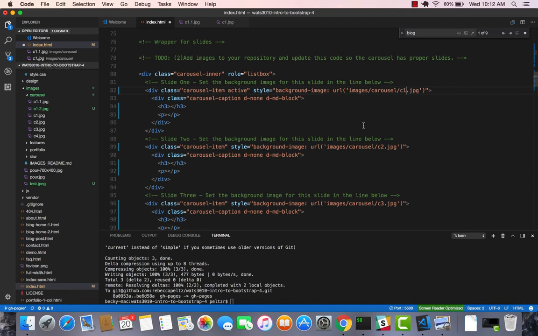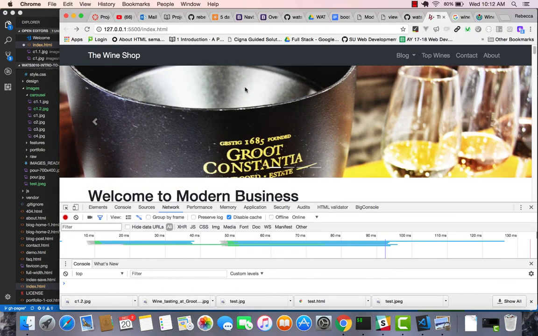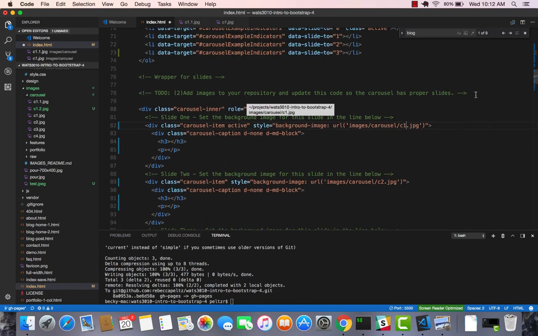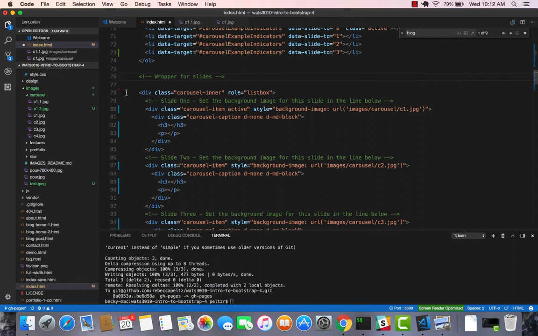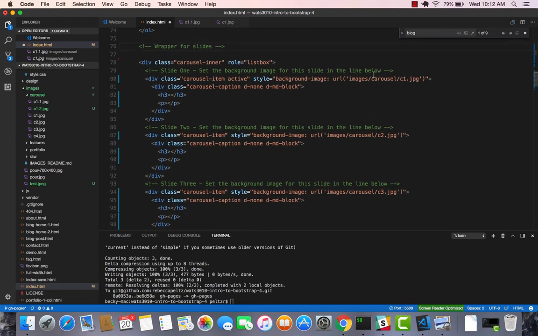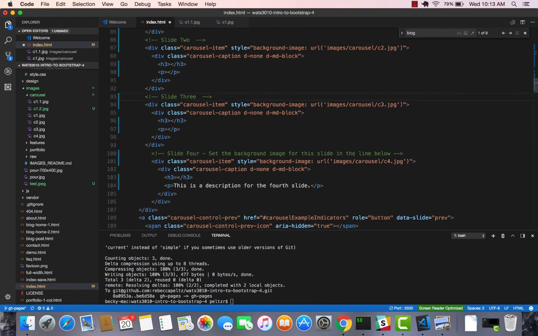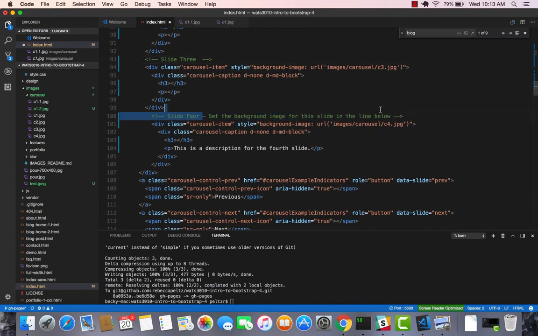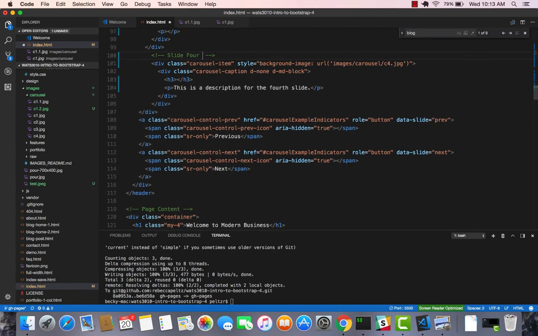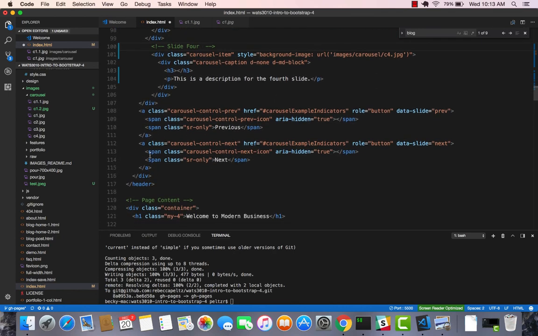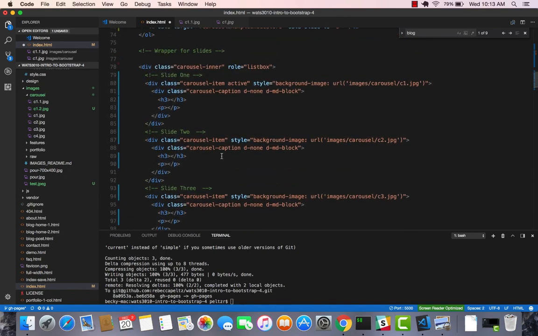All right, let's go back to our setup, and that looks good. Then maybe we can do a little cleanup, remove the to-dos, and probably take out these set pictures. Just doing a little cleanup makes your page look so much more professional than if you leave a lot of notes that you've made to yourself, or in this case, to-dos from the instruction. That looks pretty good, and that concludes our header and our carousel.